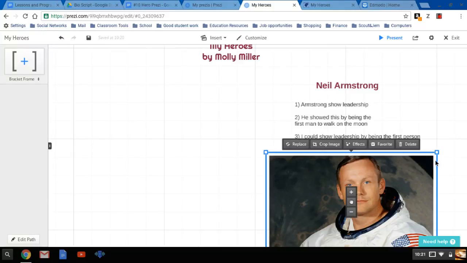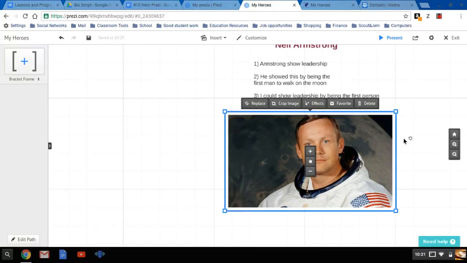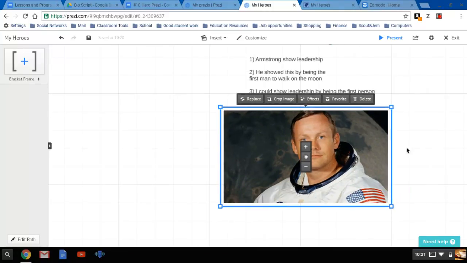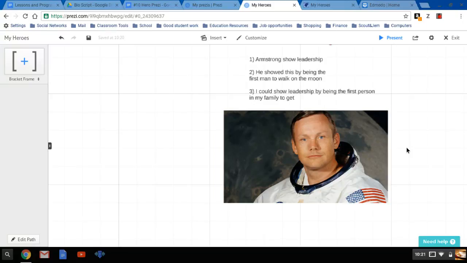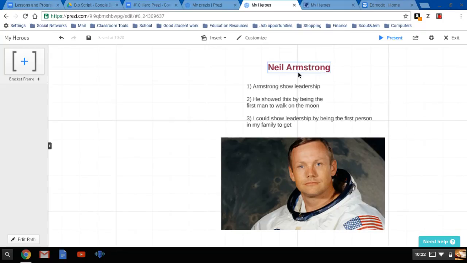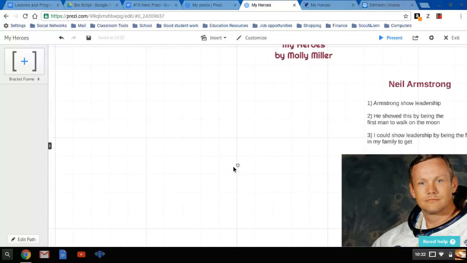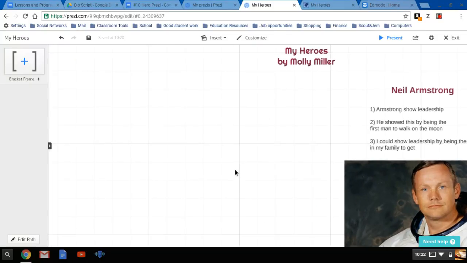I'm just going to drop my picture into my canvas. I had to work a little bit to get that to drop in, but it is a copy-paste feature that you can use. Remember the shortcut keys, or the hotkeys, you can use Control-V to paste. So now I'm done with my first hero. I've put in the three requirements: the name, the three statements, and then the picture. And I'm going to go over here and put in my second hero and my third hero.